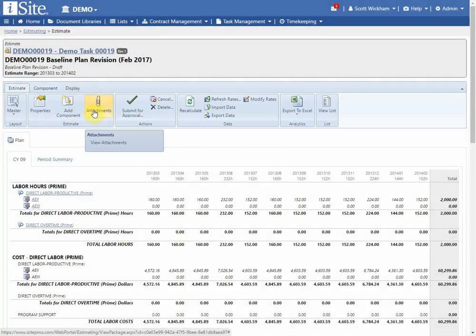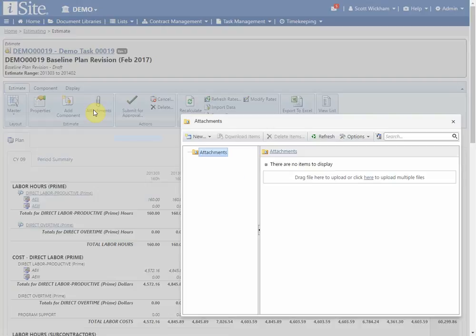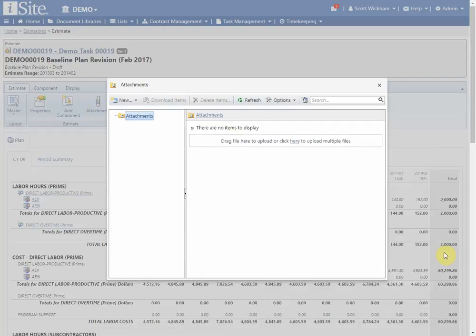The other thing I showed you here was this attachments. You can store documents related to your estimate right with the estimate itself, which is kind of nice. This just gives you the ability to store things that might support your basis of estimate narrative. Maybe you have vendor quotes that you might want to store with this estimate. It's a nice, convenient way to keep everything together for the estimate that I'm working on. I use this attachments library the same way that I use document libraries, so you can refer to our training video on essentials to learn how to work with the attachments library.